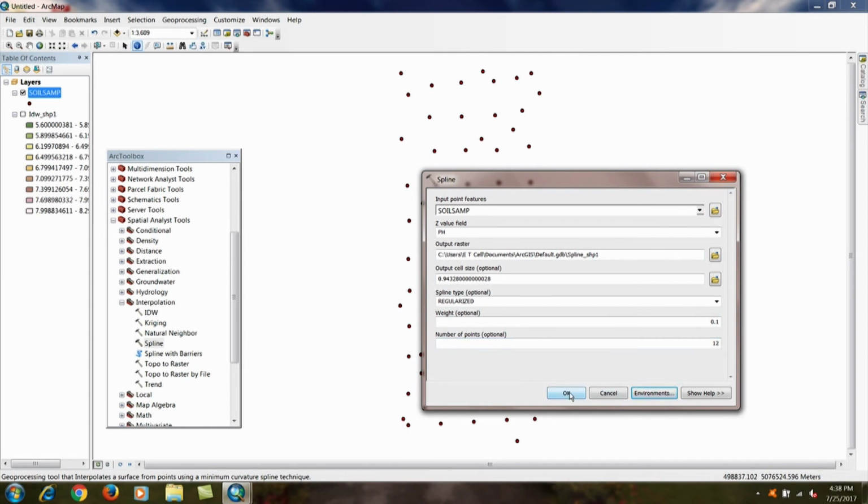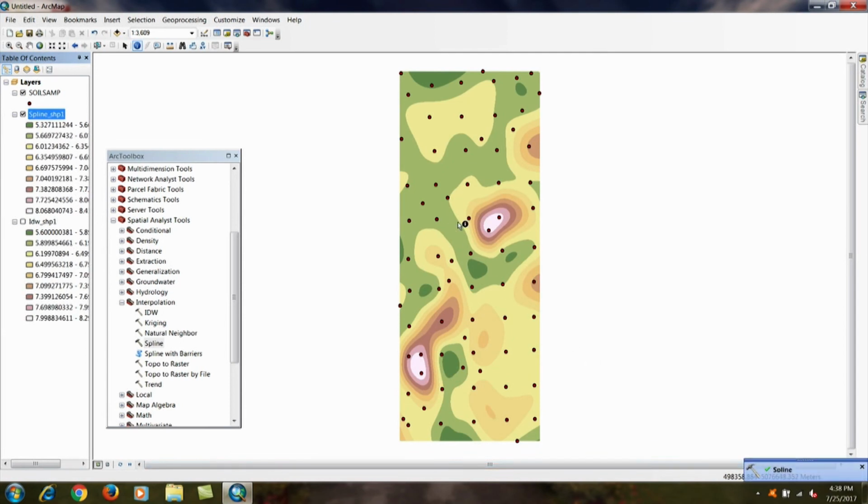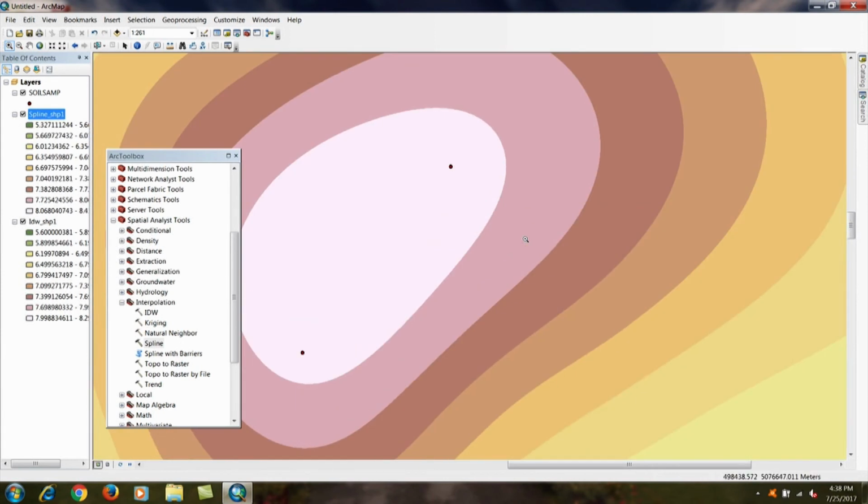So let's go for spline with the same field, Z value, so that later on we can compare. Here it has created the spline as well. Now we can see the interpolation done by two techniques and our original points.